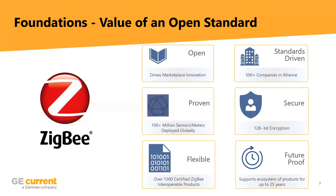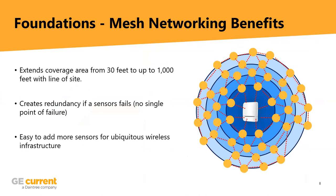On the open infrastructure of these controls, we built the wireless portion off of Zigbee — very secure, been around for over 25 years. It's used in many different markets and gives us the flexibility of integrating third-party equipment that conforms to the Zigbee standard. It's also built to be a mesh network — there is no single point hub you need to communicate with to make everything work. The sensors or nodes within the ceiling can all communicate to each other, giving longer range and a lot of redundancy for secure and robust ease of use.